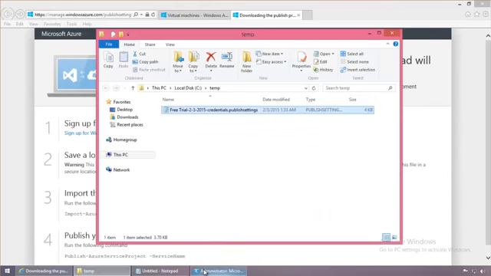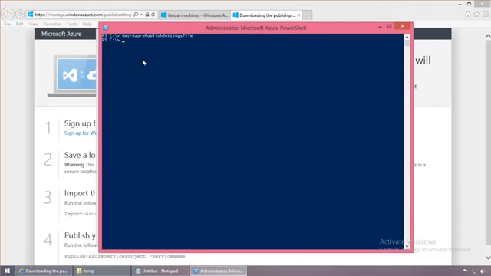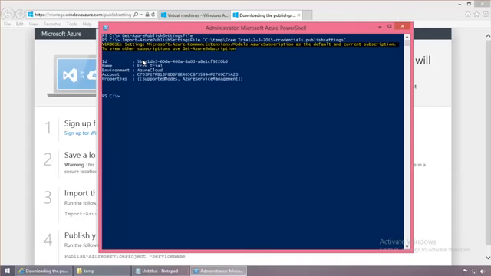So the way we are going to do that here is, now that we know what the publish setting file is, we are going to import it to the Azure PowerShell here. So the commandlet for that is Import-AzurePublishSettingsFile, and you have to let this commandlet know where it is. So I know it's in the temp folder, and I'm going to use my tab again to auto-complete that and choose that publish setting file. I'm going to hit enter over there. And as you can see, it provides some information on the subscription your Windows Azure PowerShell is now connected to.